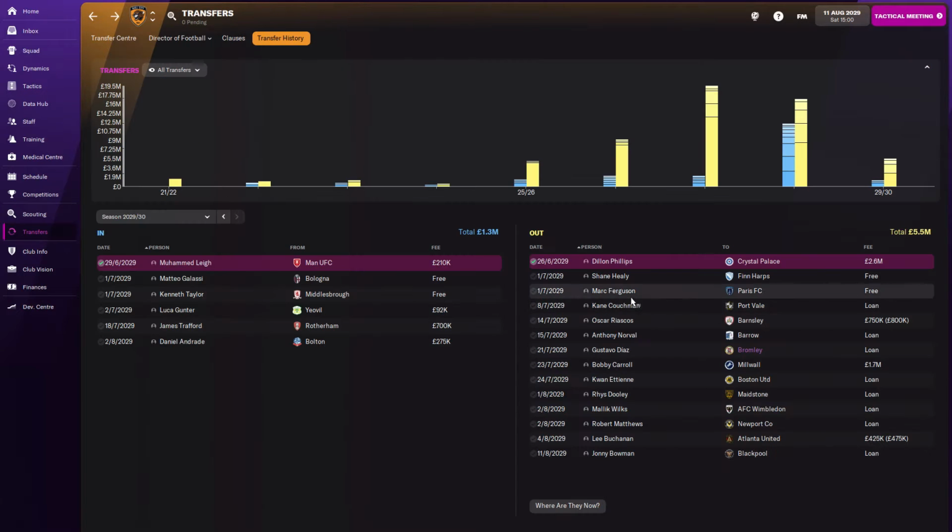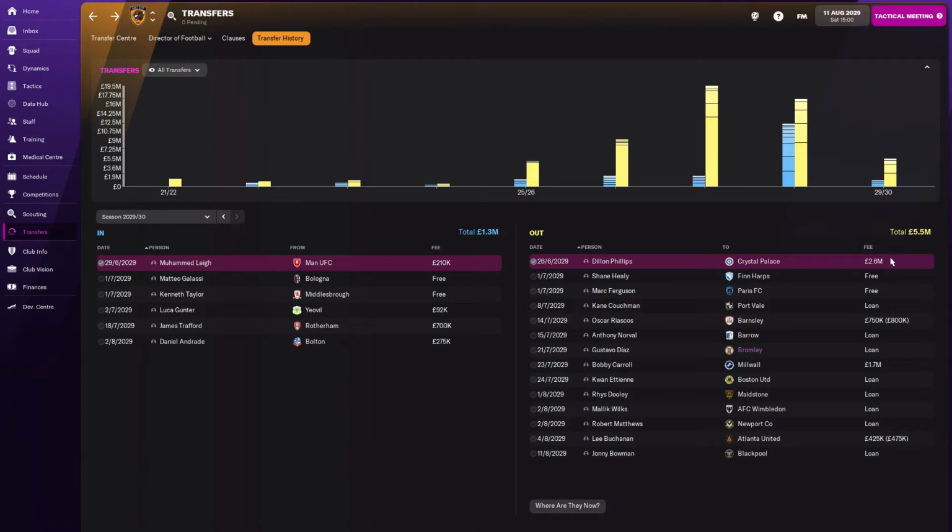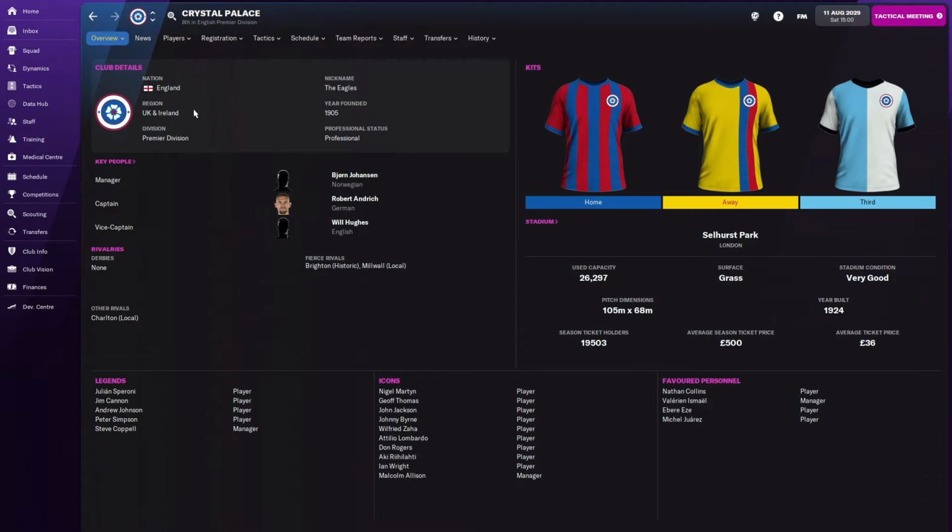The reason we're signing keepers is you'll see Dylan Phillips had an offer come in for him. He's 34 anyway, so he's getting on. But they offered 2.6 mil, Crystal Palace in the Premier League.